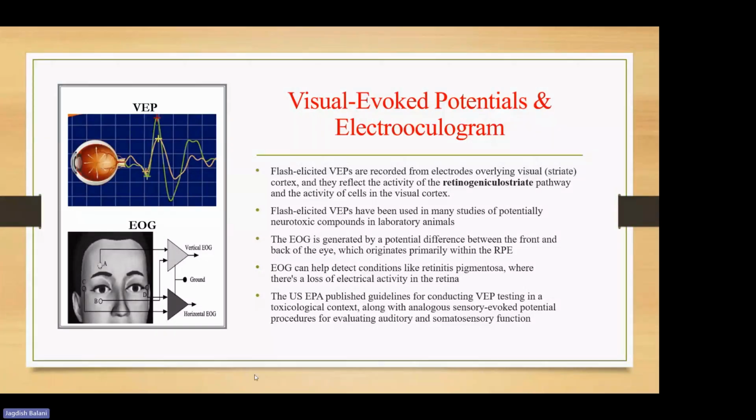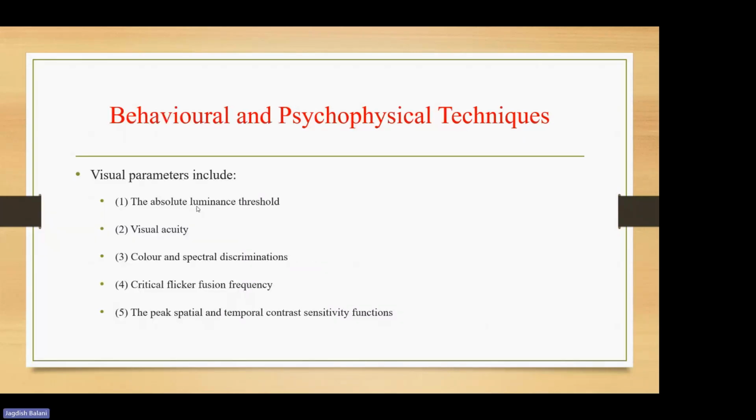This is conducted depending on what compound you are studying or what route of application is there. Accordingly, you can choose. Well, I'll show you later in another slide what parameters you can include in your study. Behavioral and physiological techniques have been used to evaluate the activity of the compound and the toxic response of that compound.